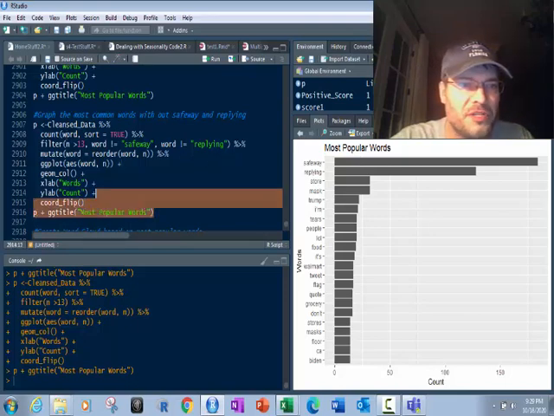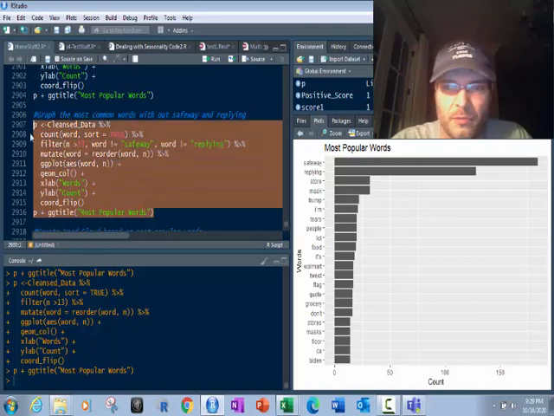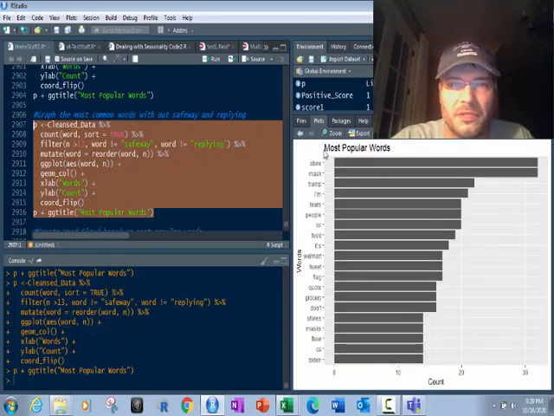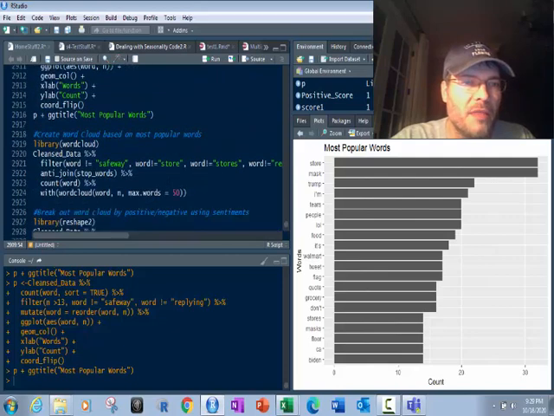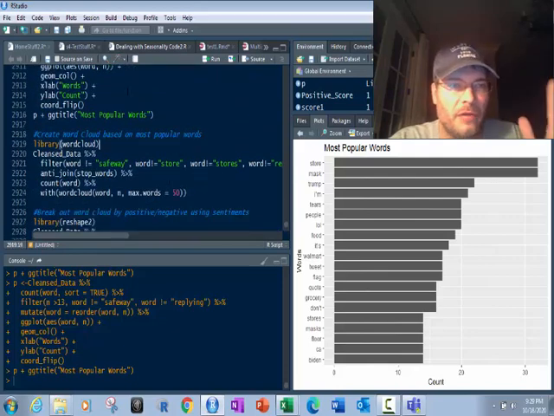So if we run this one, it's the same thing, except we remove those two. That's all. It's the same as the one above it. So instead of just n greater than 13, we also put word not equal to Safeway, word not equal to replying.